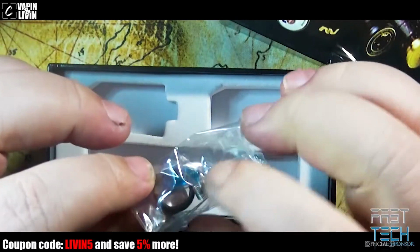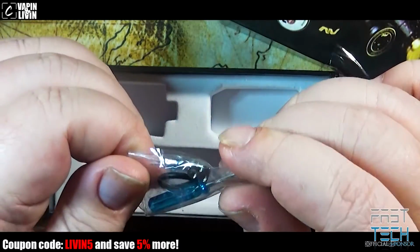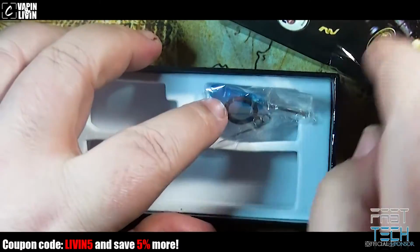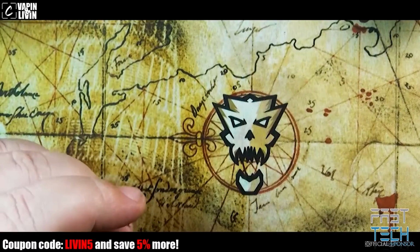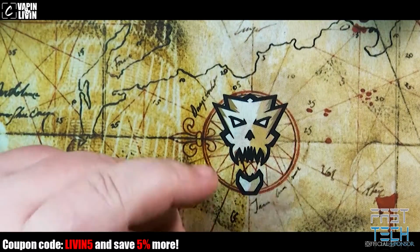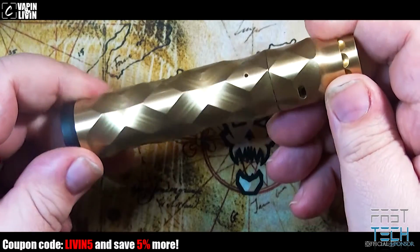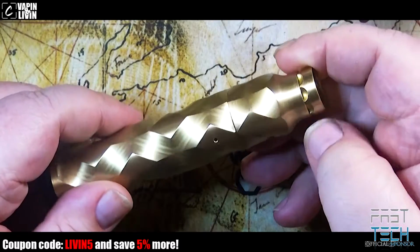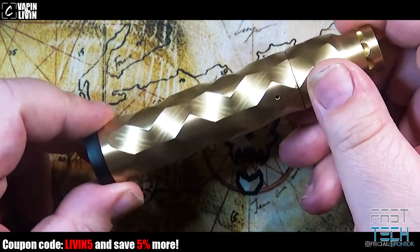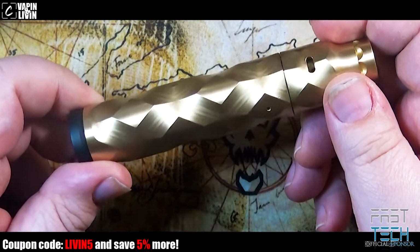You get a little blue screwdriver. You get an extra O-ring for your 810 drip tip and the top cap, and you get 2 round wire coils in here. I don't know why they keep adding those things in on these kits. They're just useless. And this here is the CompLyfe Double Cross Mechanical Mod Kit. It has a CompLyfe 2-post Battle Deck top cap and drip tip, along with the mechanical tube mod. I like the design. The design is really cool.